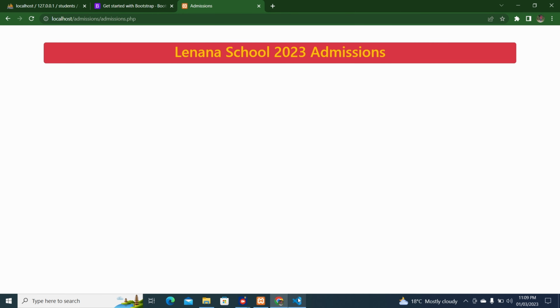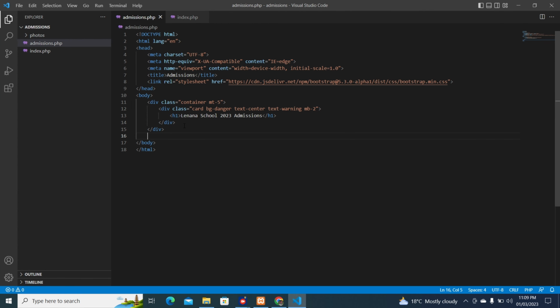So let me make now the form. The form I'll still create it under this div. So that is just a form of the method post because I'll be sending data to the server. And then in this form, because I'll be sending pictures, I remember to have enctype, encryption type, to be multipart form data. If you don't enable that, then you know that you're not going to send the images to the server.